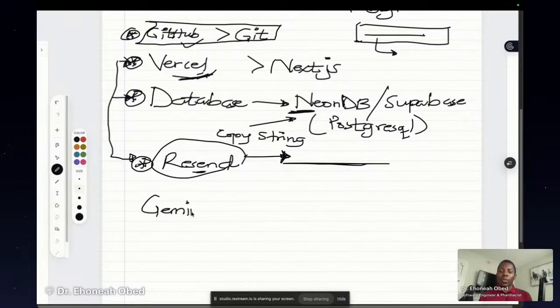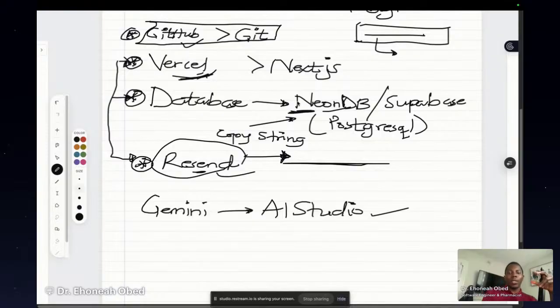For that, we would get it from Google AI Studio. So Google AI Studio is where we'll get the API key from, and we'll need one from here and one from NeonDB. Those are the keys that we need. As soon as we have these keys, our application is going to be ready to work.